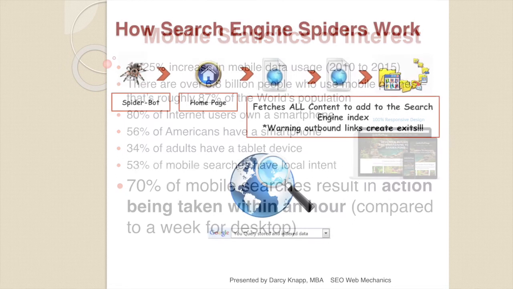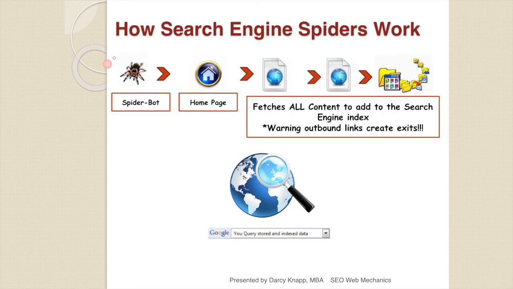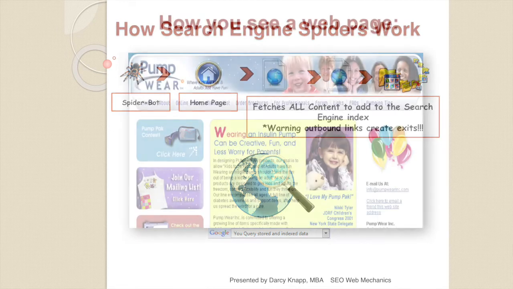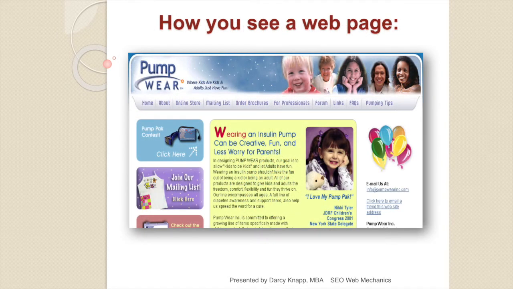to convert. So when we look at search engine spiders and how they work, a search engine is going to send its spider out to read your website approximately every 30 days. If the spider doesn't find new content, the spider may fall back to a 60 or a 90-day cycle, so you always want to be adding new content to keep the search engines happy and to keep the spiders coming back. So when you look at a web page, you can see everything.